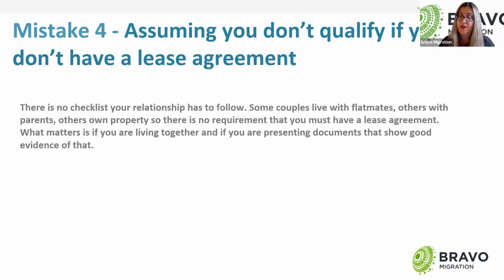We look at what your circumstance is, and then we ask for the appropriate documents for your circumstance. And that's when working with a migration agent is very important, because we know what documents will help and which documents won't. We know how to show evidence, even if you believe there's no evidence that you live together. If you are a genuine couple, and if you are truly living together for the period of time required, we'll find a way to show evidence of that.